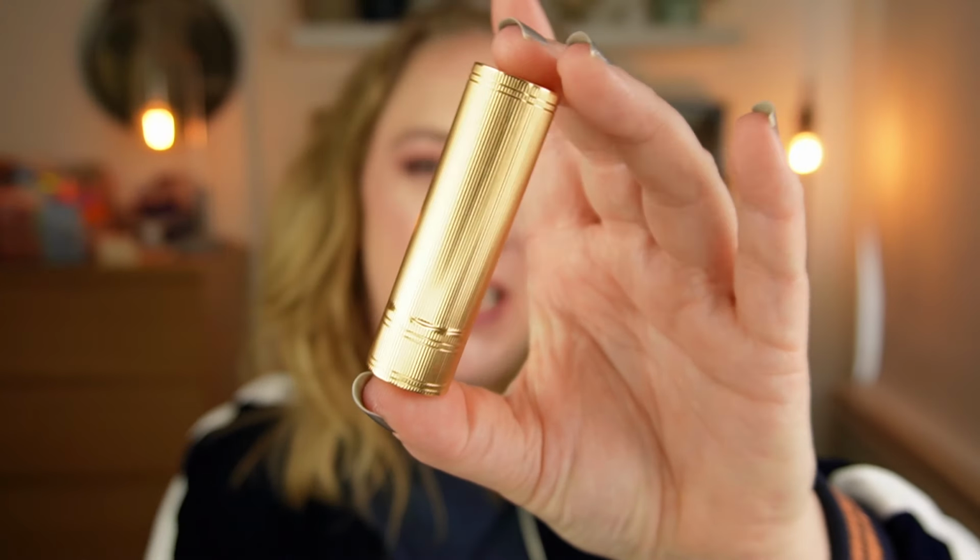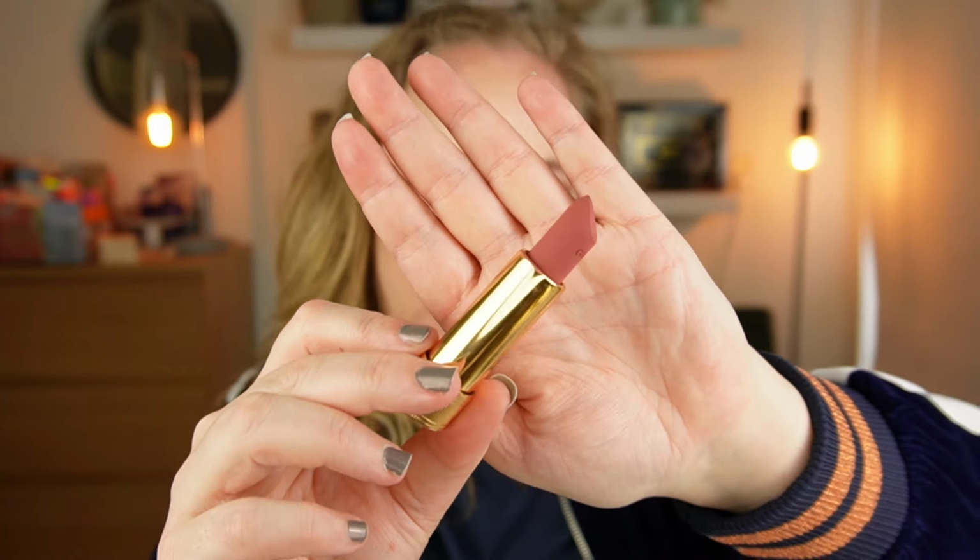Expensive option number three is this guy from Gucci. This is from their matte range and this is the, what's it called again? Peggy Taupe? Peggy Taupe shade, which isn't taupe at all. It's more of a mauve shade. They do this in another formula as well, and I feel that one's pretty brown, and it's more sheer and creamy looking, but this is my favorite of the two mattes I have from Gucci, because it is such a good mauve tone for sure.